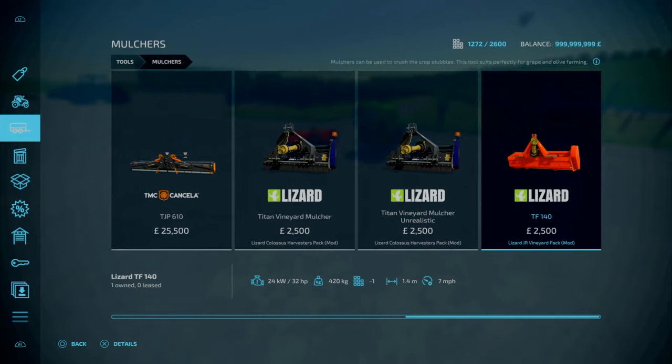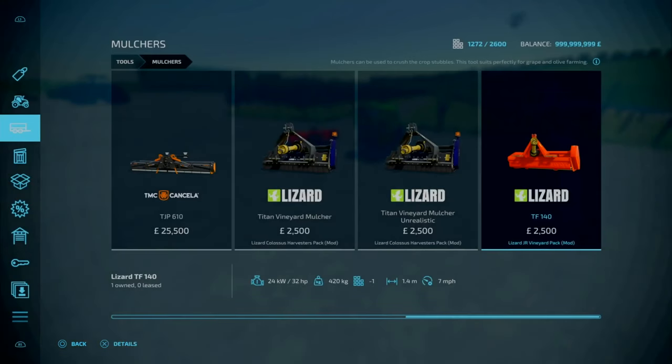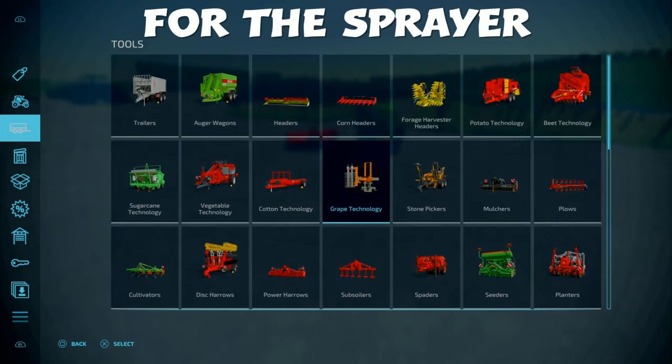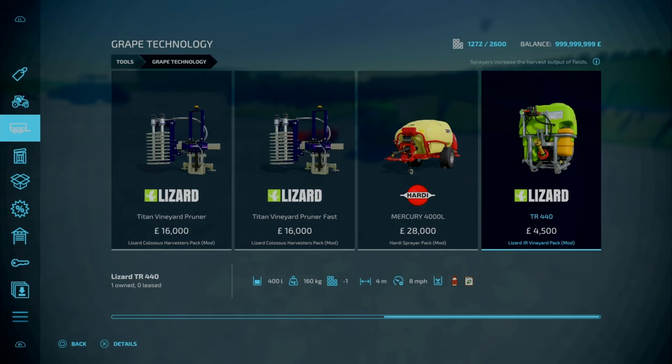Go towards the end, and there we go. You'll find the Lizard TF140: 1.4 meter mulcher, 7 miles an hour, weighs 420 kilograms, requires 32 horsepower, no custom configuration options or anything like that. You'll find this under Grape Technology. Man, I can't speak today, but anyway.